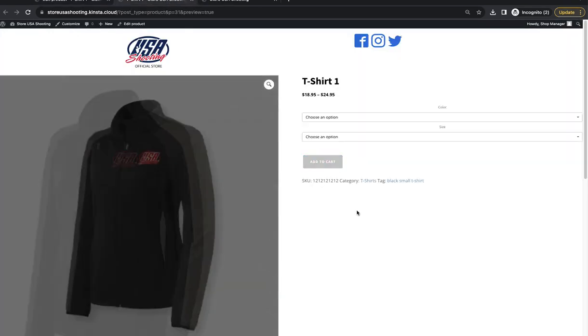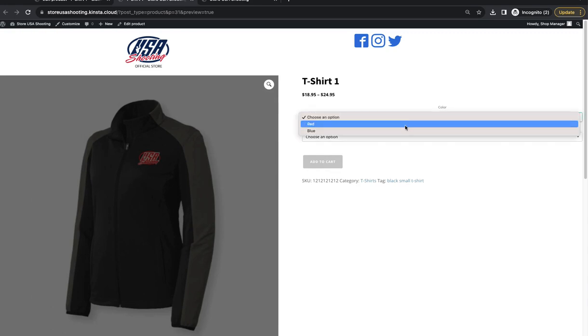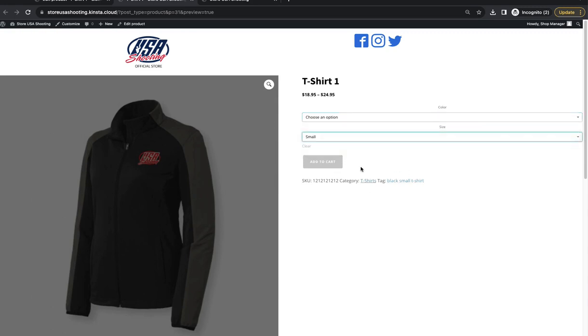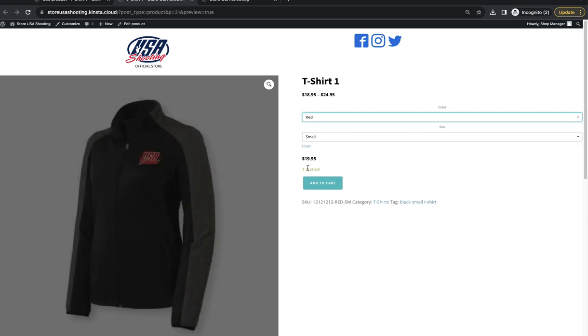And I'll take a look. It is pretty ugly again, but notice I got my drop downs now. So I got red and blue, and notice how it's ghosted out because I don't have any options selected yet. So if I go to small, it's still not selected. I have to select the color. So I go to red small. I got a price. I got one in stock. It's $19.95. I go to blue small, $24.95. I don't have any other options for blue because I didn't do anything. I didn't set up any prices on there, so it's not going to let me show anything.